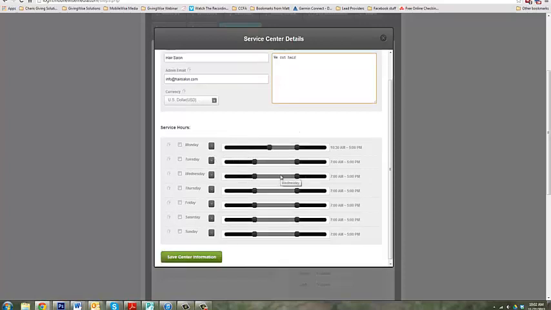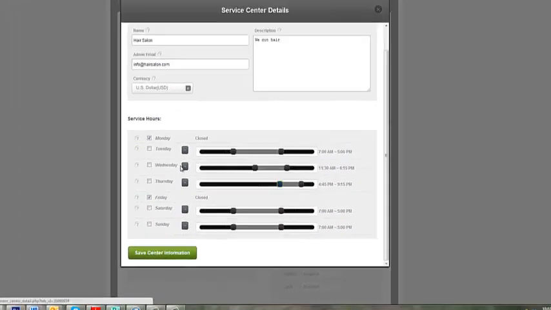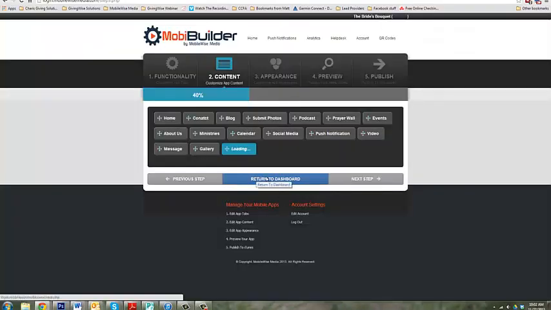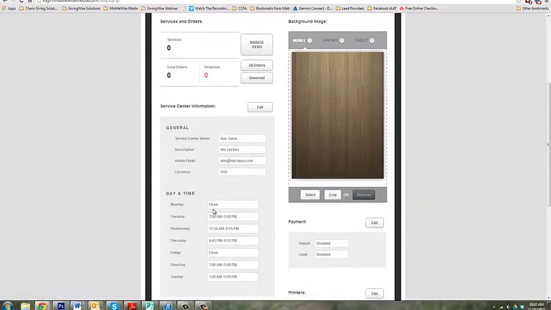And then the hours that you're open and that you want to receive appointments. So if you're closed on Monday, click that, maybe closed Friday, and then you can just move these little slide bars around to change the time of when you're open. Maybe you're just open in the evening here on Thursday. So you can drag this around to be exactly when you want to be open. So that's just the service information details. So that will reload that, adds in the general information, and then we've got the hours listed here.